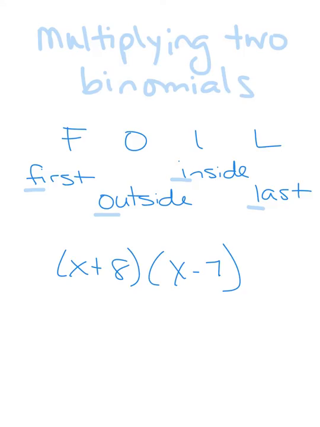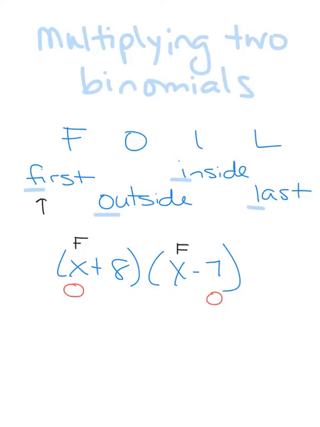In our new set of problems, we're going to multiply two binomials. And we have a special way called FOIL, which is a form of distribution. And what it stands for is the F in FOIL stands for our first term. So for instance, this x and this x are the first term of the given binomial. Then we're going to multiply our outside terms. So we're talking about the outside right there.